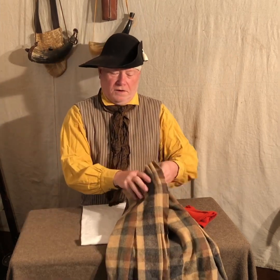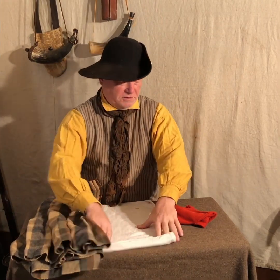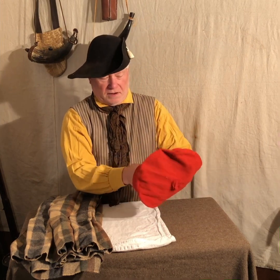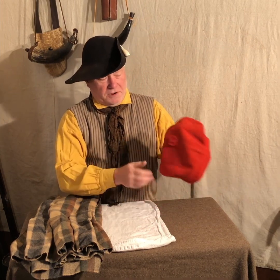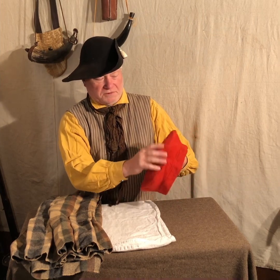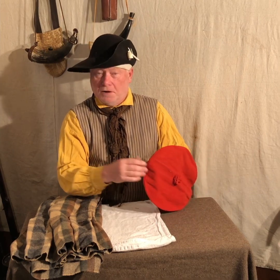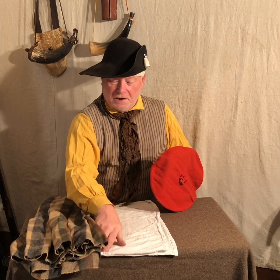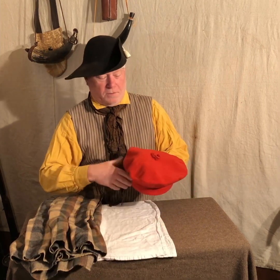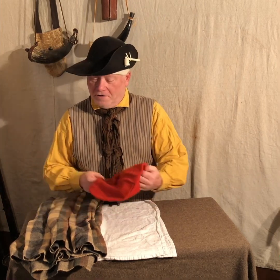And along with the kilt, I also purchased this nice little tam or Scott bonnet. It's a little bit big. I may put a drawstring in it, but I like the way it was made. I have a couple more modern ones, but this is actually made in an earlier style. And since we do have a Burns Night Supper coming up on the 28th of January down at Fort Yargo, I'll be going down there. I'm not sure which kilt I'll be wearing, but I will be wearing a kilt.